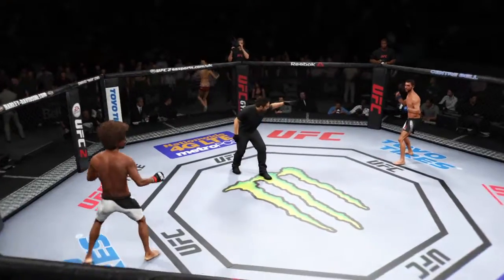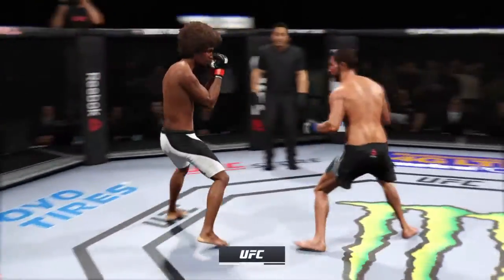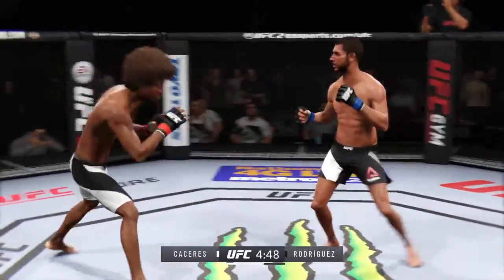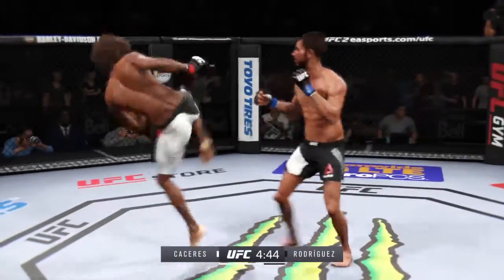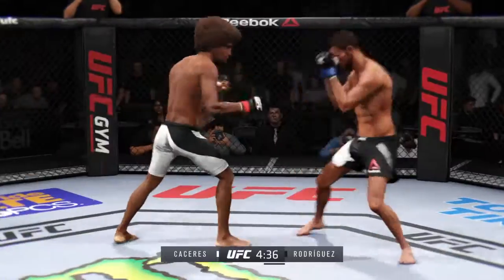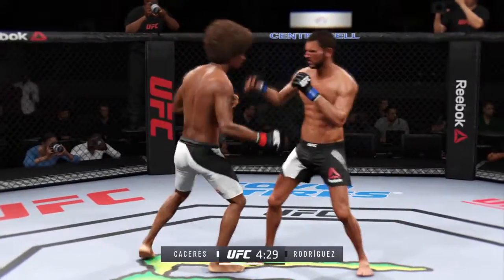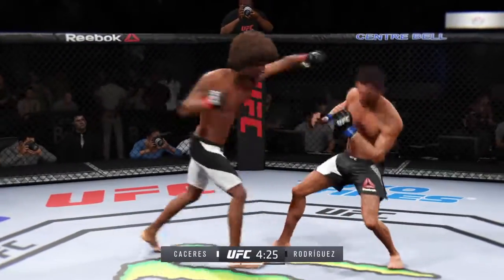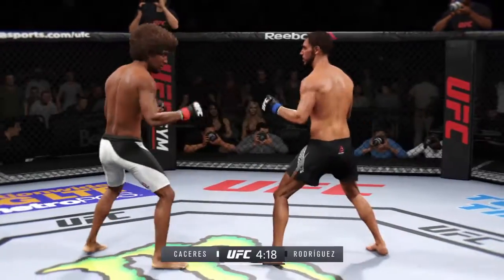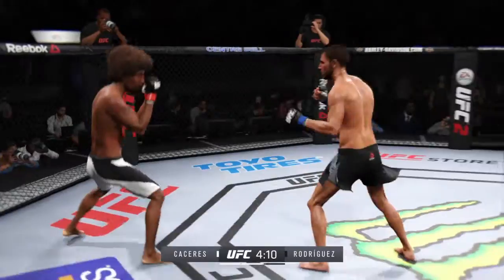Here we go, second round, you ready? Let's go. Caceres with a solid right kick to the body. He's doing some damage with those kicks. Caceres with a solid jab. Oh, he landed an uppercut. Oh, he's landing. Oh, that's a heavy body kick. Oh, what an exchange.